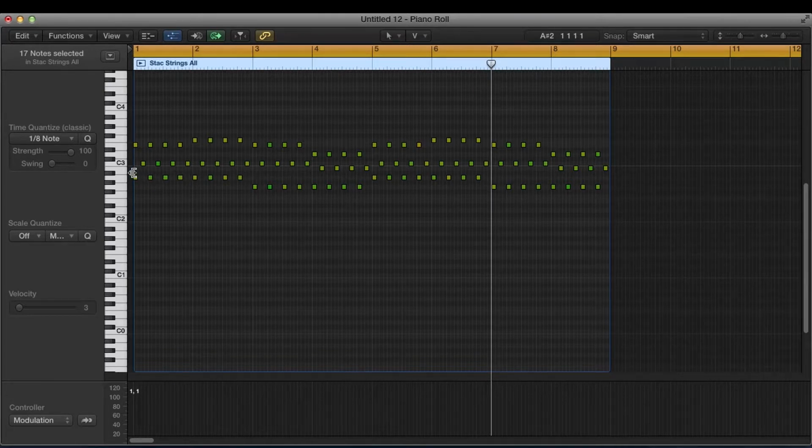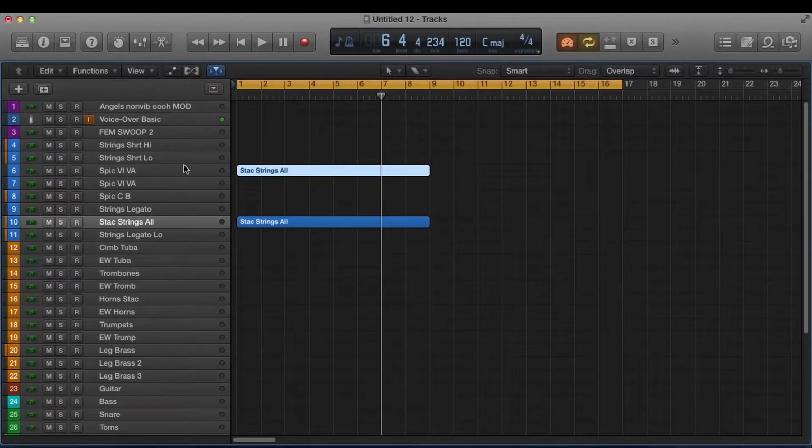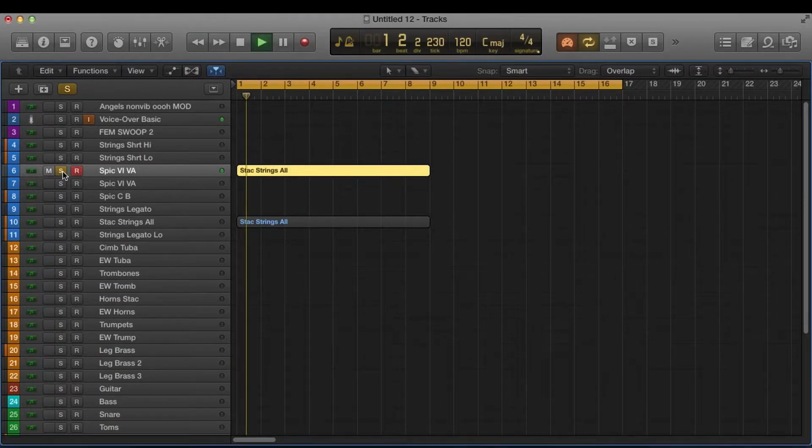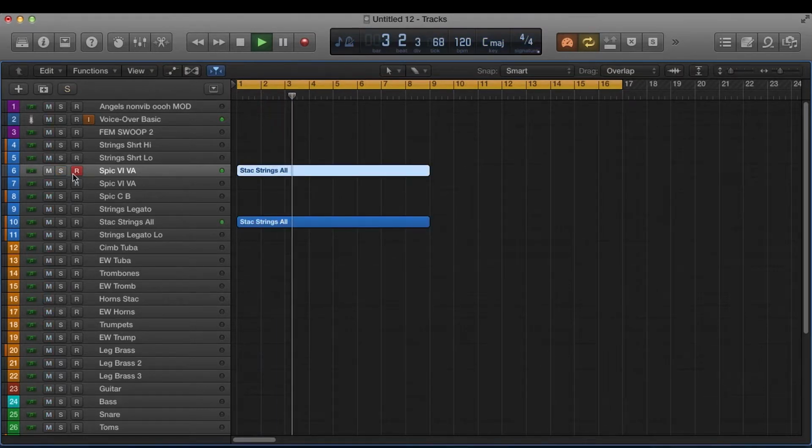And this middle line, let's say, is the violas, so we'll get rid of that. And there we have our first and second violin part.